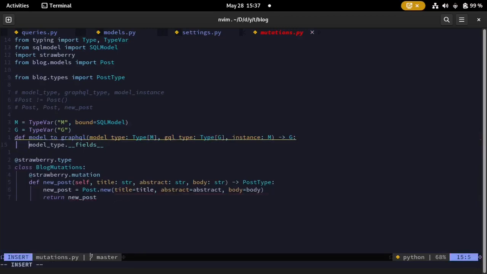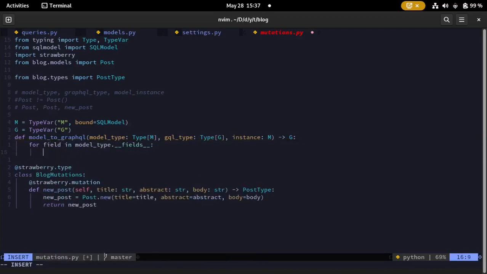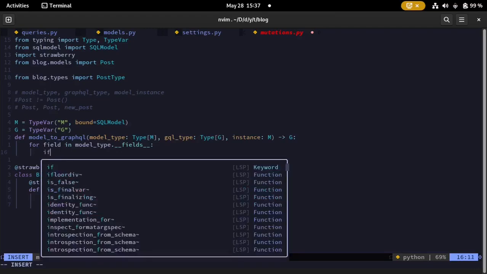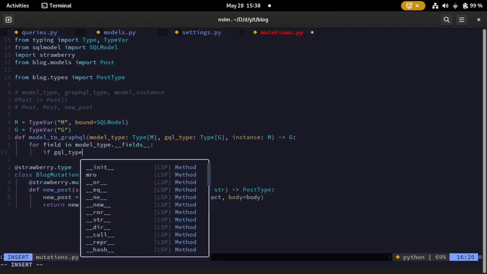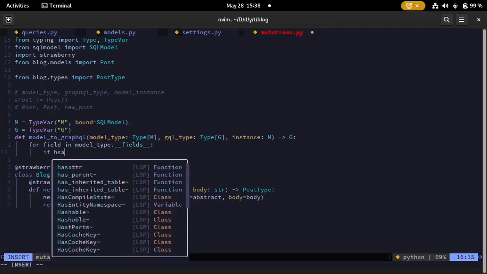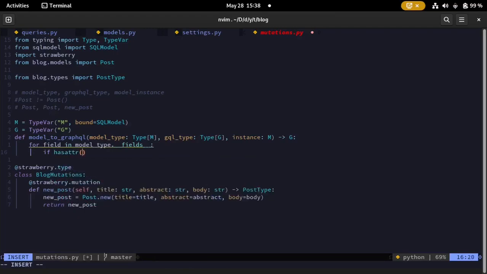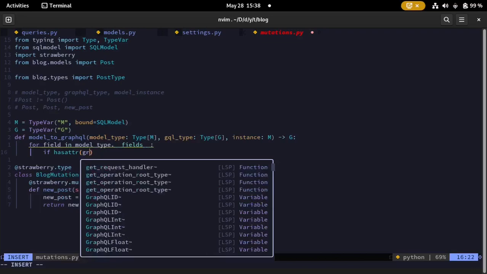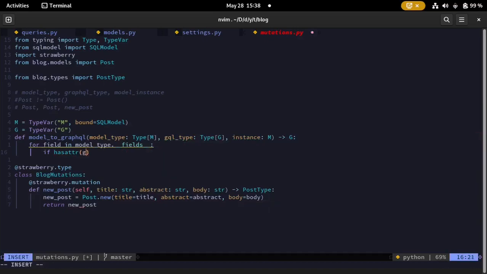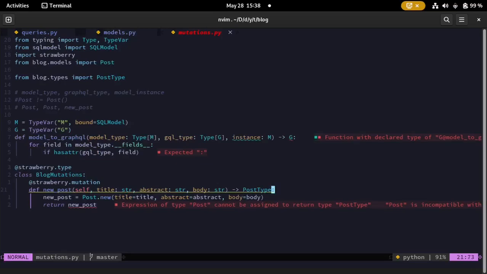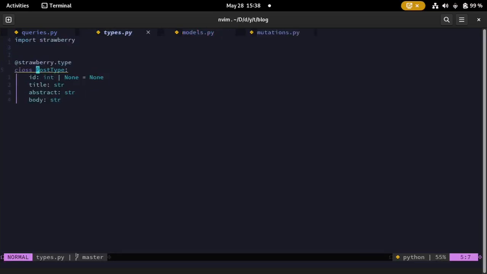So we say for field in these fields, right? If our GQL type has attributes of that field, that means, for example, this post type over here, right?